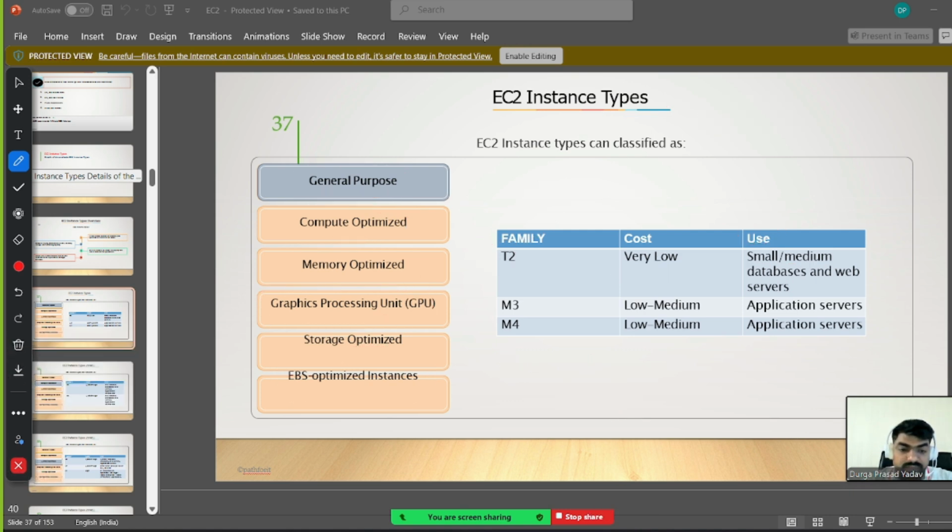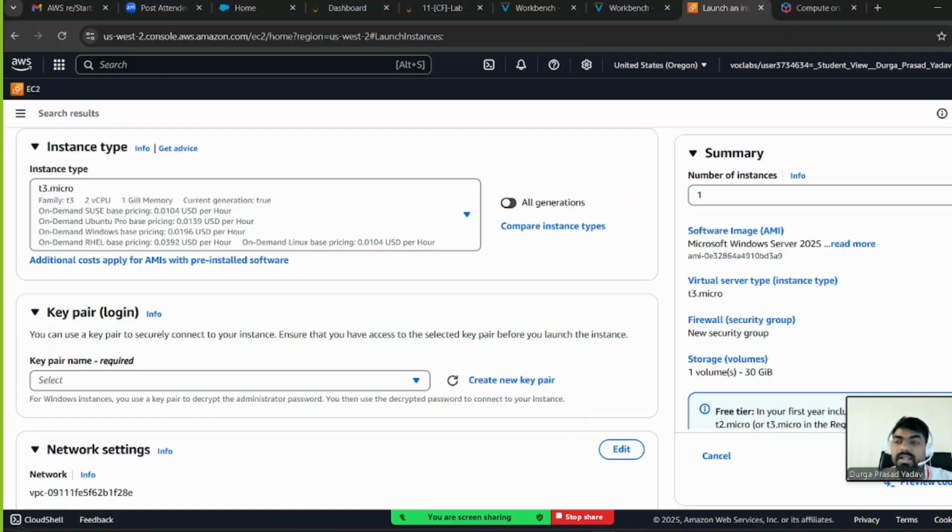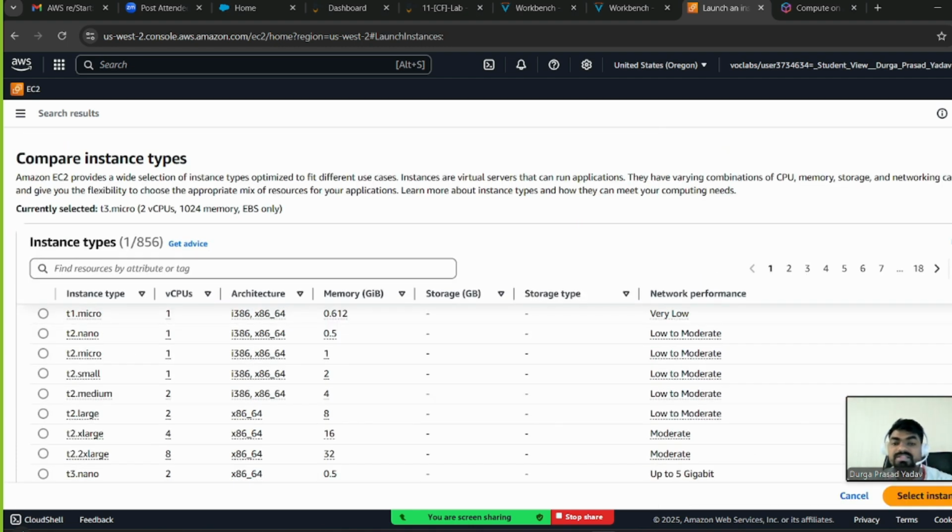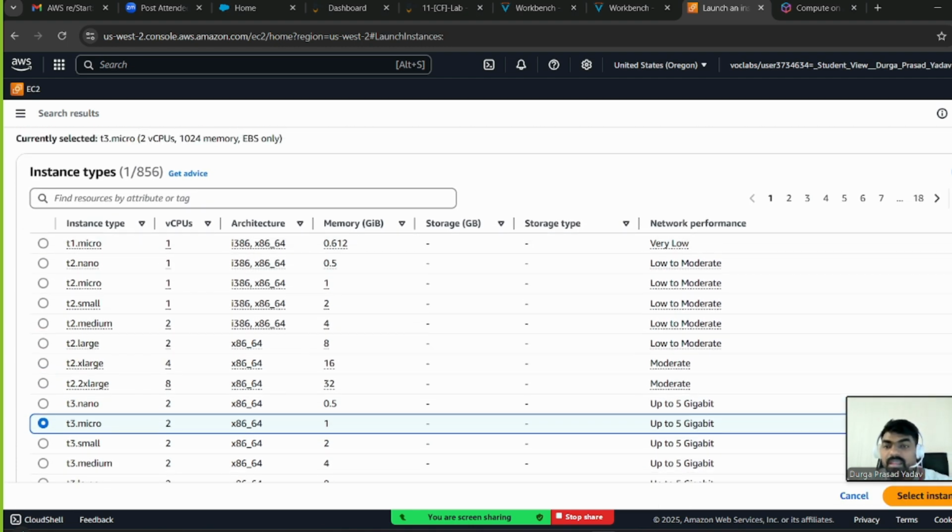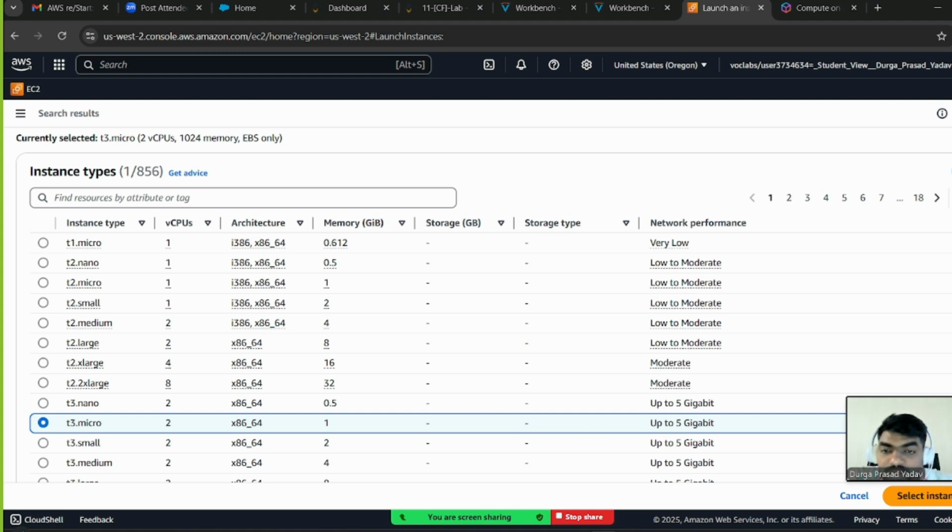Once we move into the console, you can see here instance type. Here you can see an option called compare instance type, or you can select T3 micro, where you do have two virtual CPU and 1 GB RAM. You can even click here to compare the instances. If you need one virtual CPU and approximately half GB RAM, 0.612 GB RAM, very low, it is T1 micro.